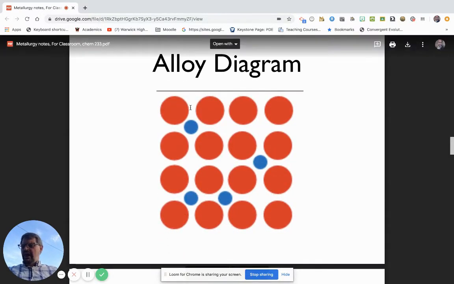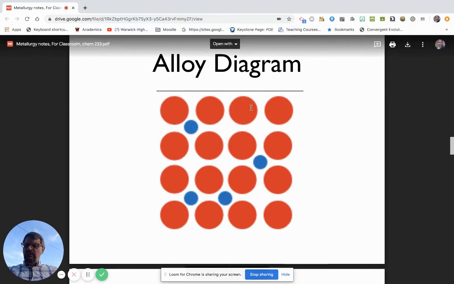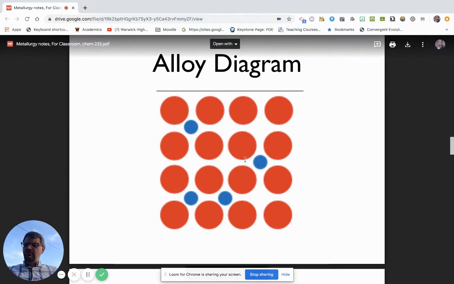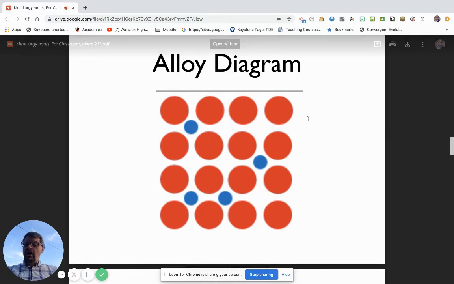This is a diagram of an alloy on an atomic level. Technically, alloys are mixtures. You take two metals or one metal and some other element, and you liquefy them, you mix them, and then you allow it to harden and freeze. Then, within the pattern of metal atoms, you have atoms of another element that are mixed in. A lot of times the other element may fill gaps in the other atoms, and that makes the material stronger. So this is the diagram of an alloy on an atomic level.